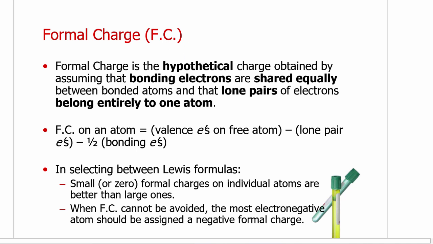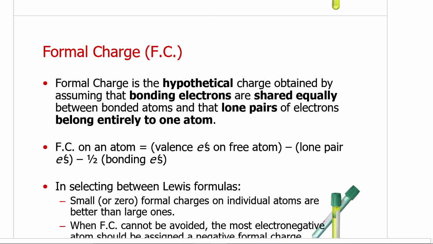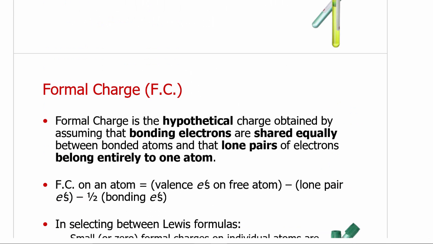One of the reasons why we use formal charge is that sometimes when we generate structures, we don't know why we observe the best structure the way we do. So we invent things like a formal charge to help us describe what it is we're observing, and then use it as a predictive tool to develop the correct structure for something else. So we'll talk about these rules here in just a bit, but we're going to generate some structures where we apply rules of formal charges.